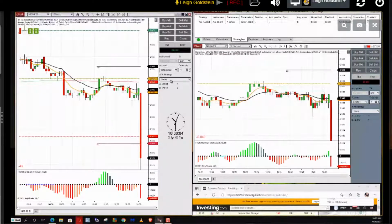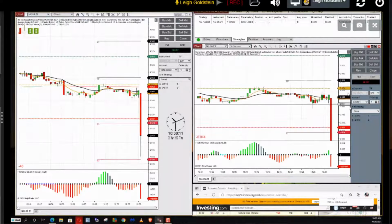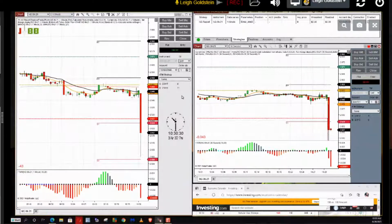Okay, I got a stop error, but it hit my target. That's because it was so fast it couldn't place the stop. But I was already out of the trade by the time I got that error. That was like the fastest natural gas trade I've ever seen. And what happened was exactly what I said would happen. We got a 15 billion build. So we got our 8 ticks. Sorry, I didn't trade 2 contracts. After the next natural gas stop out, I'm going to just up my contracts. But we hit our target in less than a second. Less than a second today. How'd everybody do?